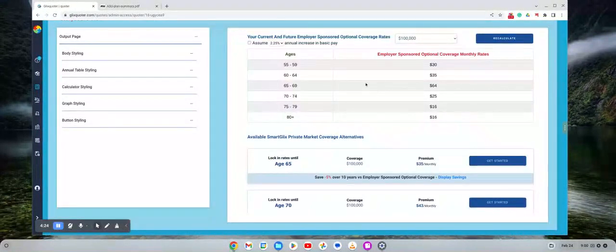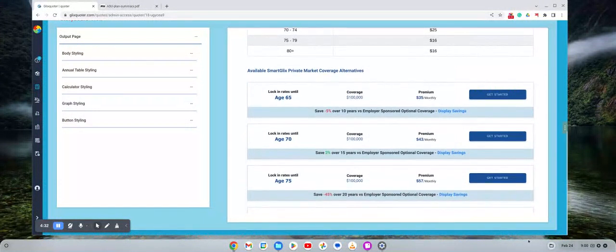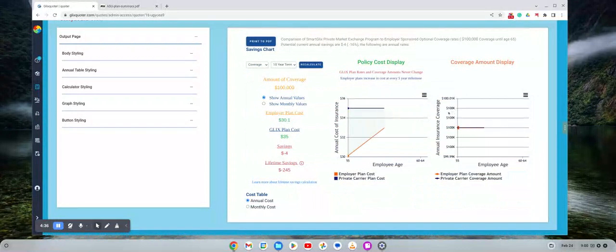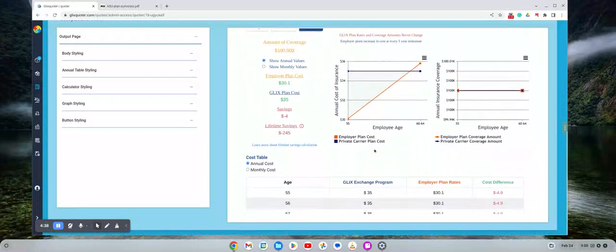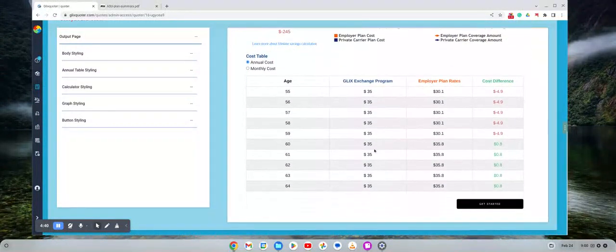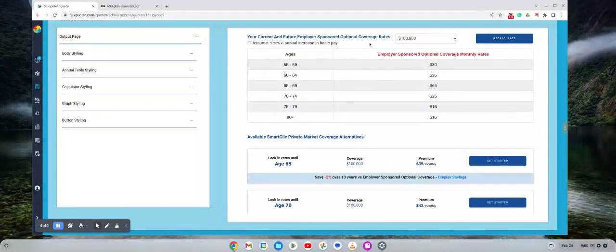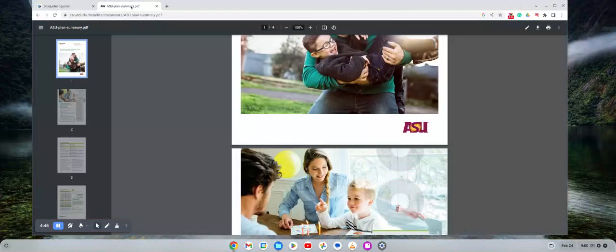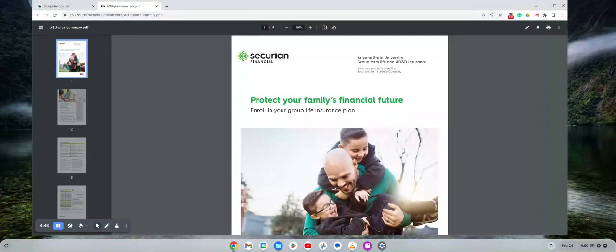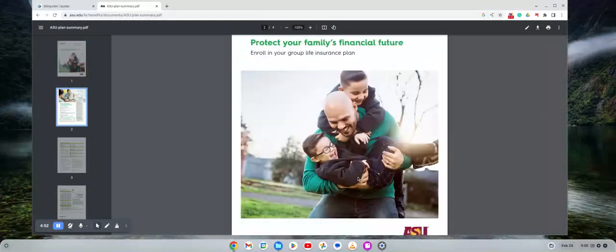And that's how you get the group output that you would get. And so you would see the rates for each 5 years, and all the options, and you get to actually get a graphical output and see display savings. Oh, it's pretty good. All right, and so that's a brief overview of how you go about populating the fields in the group compare.